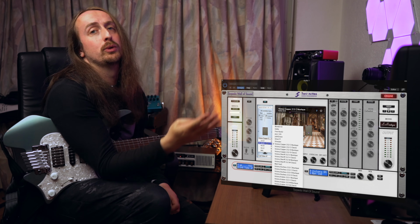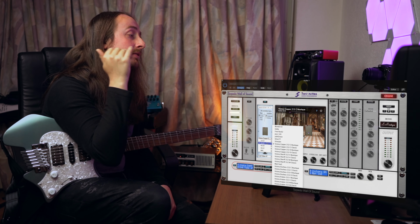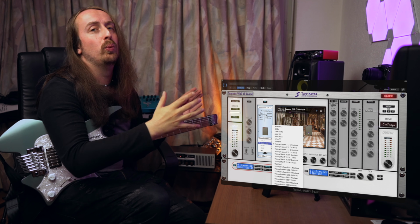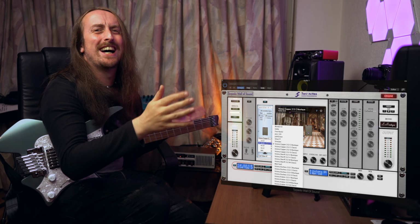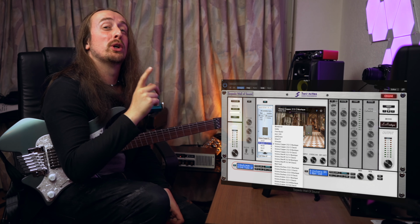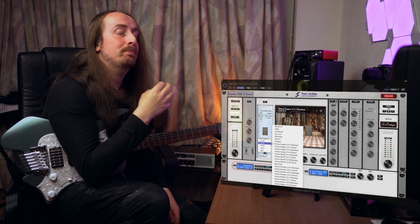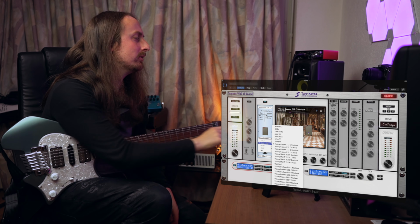We have the closed back version, the open back version, and then in some instances we have the vertical version, or the wide version of the cab. There are also two different types for each one. We have a classic and a boutique. So you might be thinking, what's the difference there?